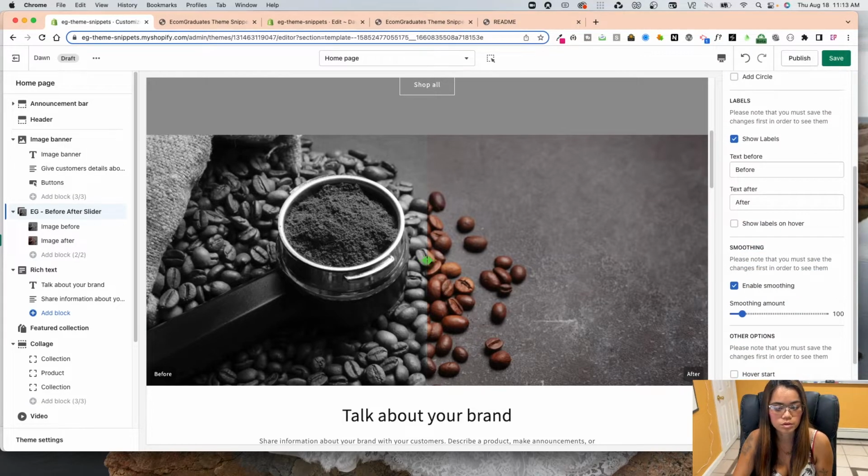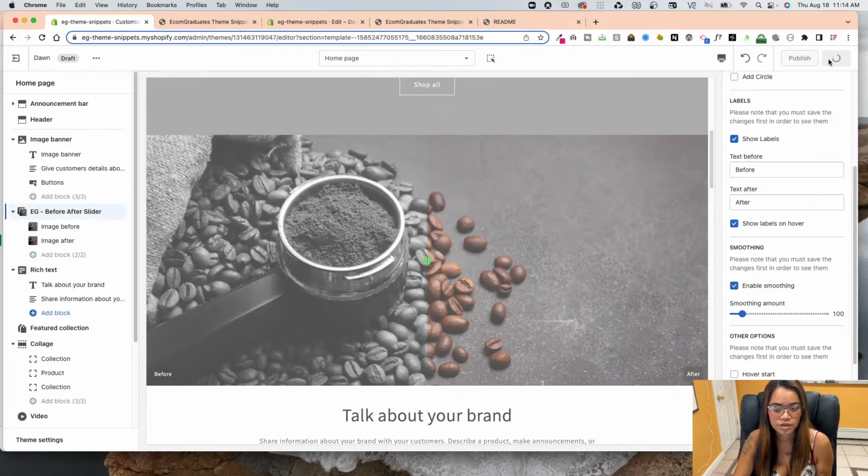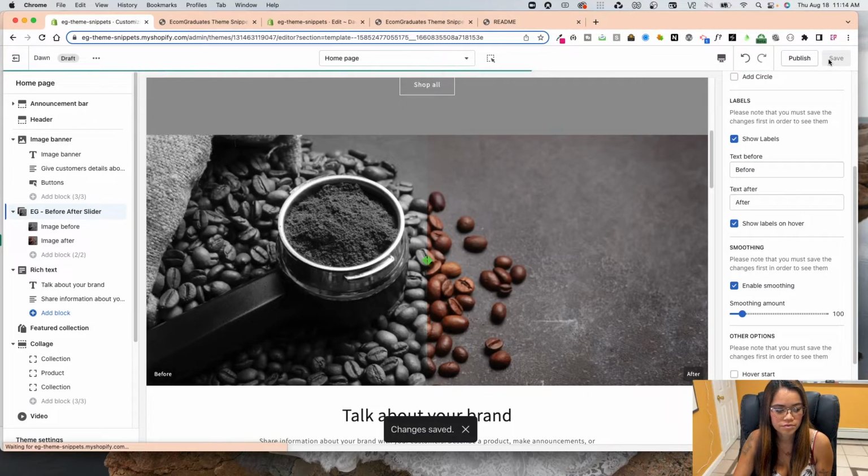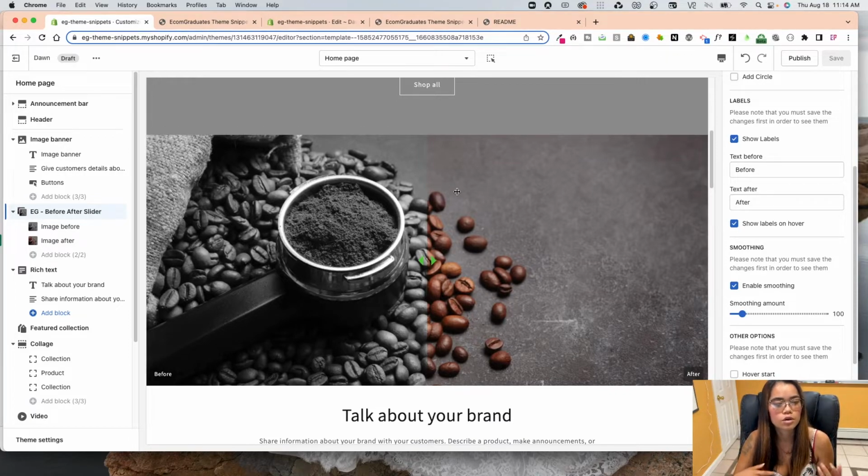And then label, we also give you before and after. This is by default before and after text. You can change it to something else, though I'm not sure what would substitute, it's pretty clear. And then show labels on hover, we give you that option as well. And if you don't see it in the theme editor, sometimes it acts a little wonky. You can go and preview it and then see it in real time, if you just go up to these three dots and preview it.